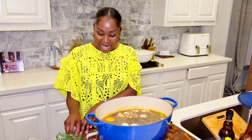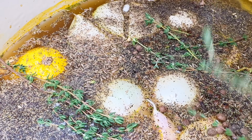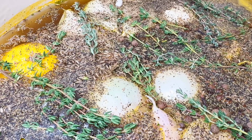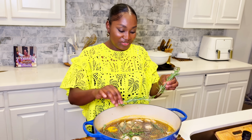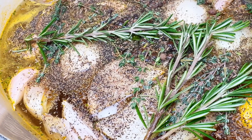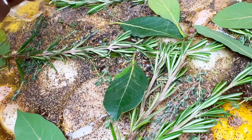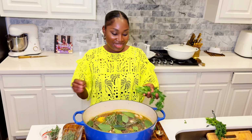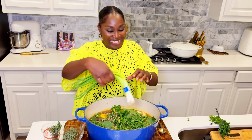Now finally, we're gonna add our fresh herbs. We have here some thyme to add in that earthy flavor profile. Can you smell that? Mm-hmm. Next, we're doing rosemary, and this is probably one of my favorite herbs to use. I love rosemary. Yes, you do. And we're gonna be generous with our bay leaves because they're really subtle. Fresh bay leaves, that is. We're gonna add some parsley. This bird is getting it all. He's getting glammed. Yeah, all of it.